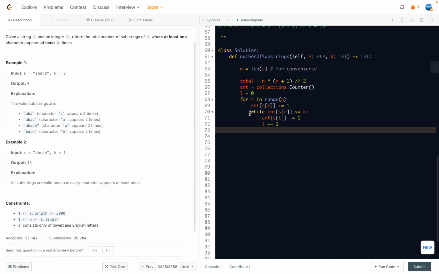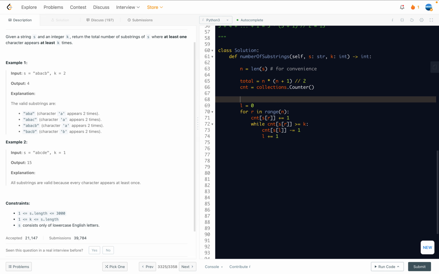Then after we get out of this while loop, we are going to have that the count for every character is at most k-1. So in this case, it's possible that this L is R plus 1, right? But the increment of this, let's see, comp result, let's see, is 0. So we want to increment this one. This comp result is incremented by the number of valid substrings, in the sense that all the characters appear at most k-1 times. So we can start from L and end at R.